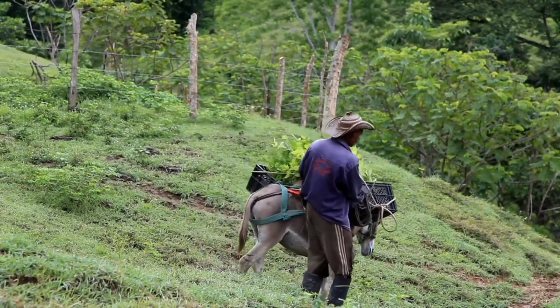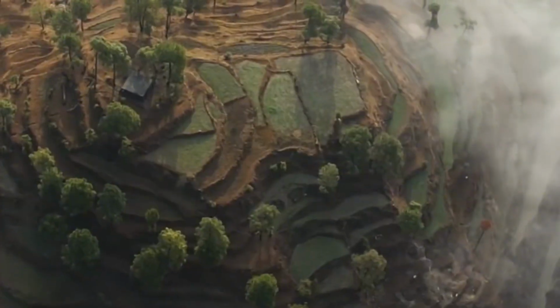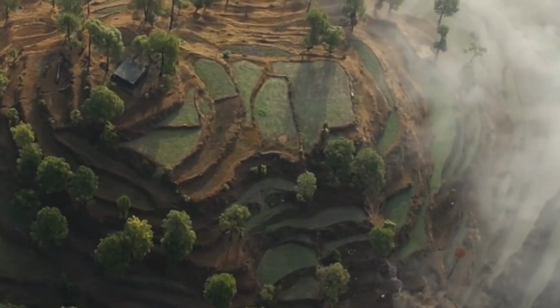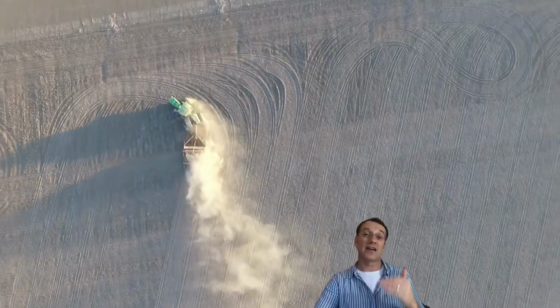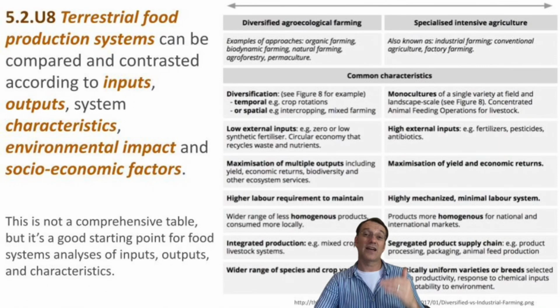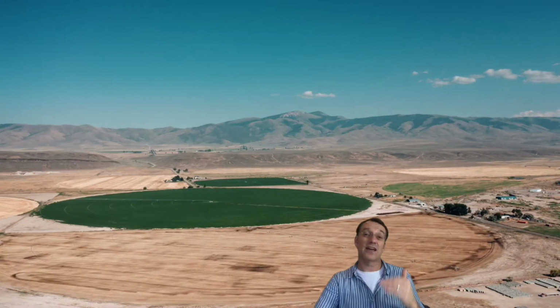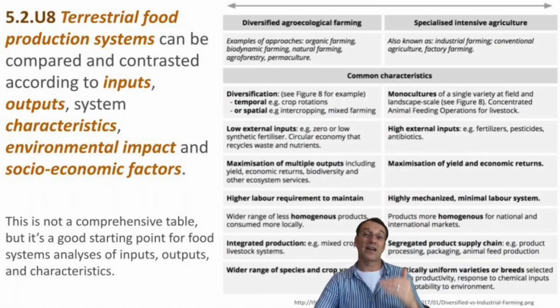There's a big difference between diverse, small-scale farming and large industrial agriculture. Small-scale, diverse farms often grow a bunch of different crops, they use a lot more human labor, and they work within natural processes like seasonal rainfall. Industrial farms, on the other hand, might focus on just one or two crops in a big monoculture. They rely heavily on machines and chemicals, and they aim for maximum yield. They're not as susceptible to those seasonal changes because they also generally will have things like large-scale irrigation systems in place. Each of these systems has its pros and its cons in terms of productivity, environmental impact, and the social effects.